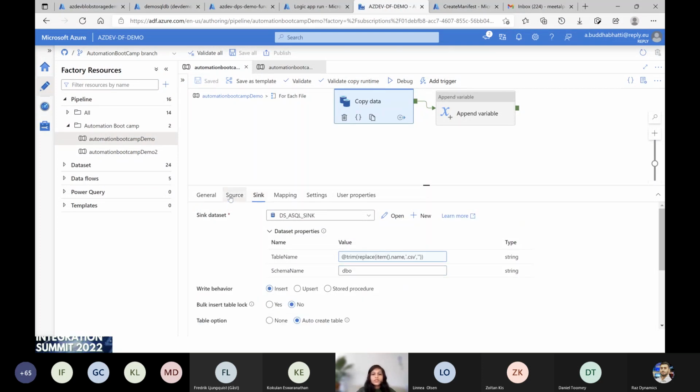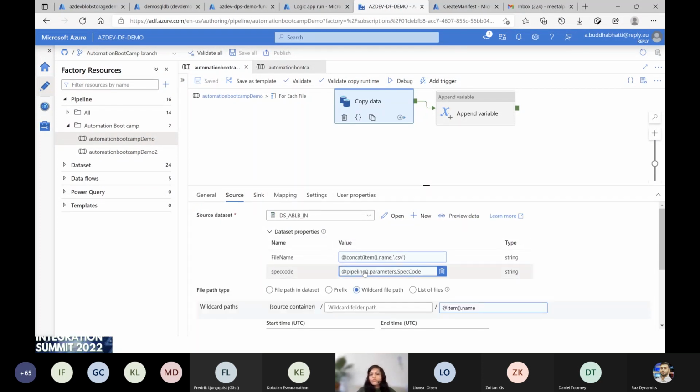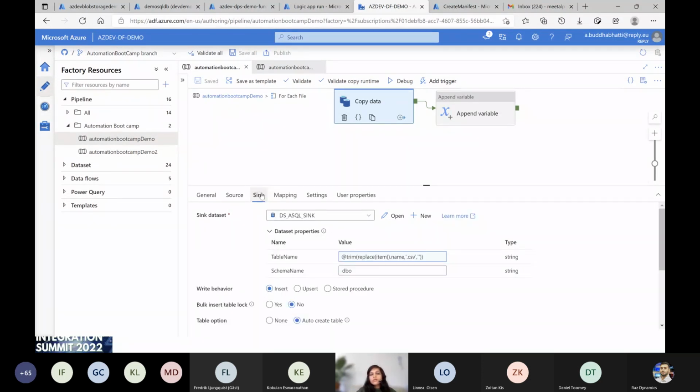Sink means destination. So it passes a file from that specific container and moves it into Azure SQL Server, and it creates a table with the same name as your file.